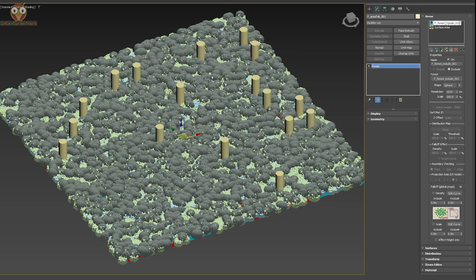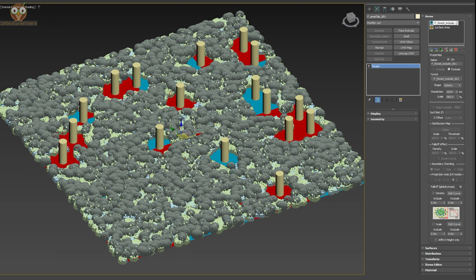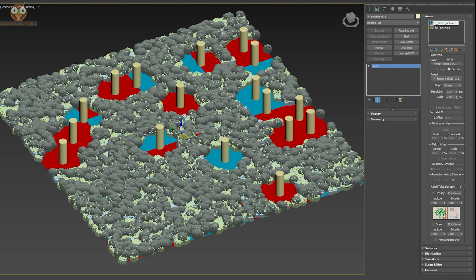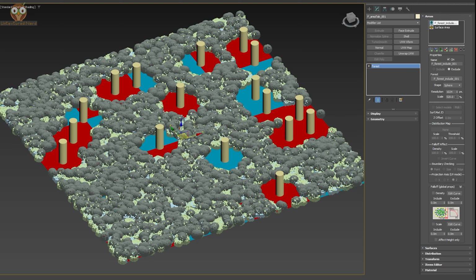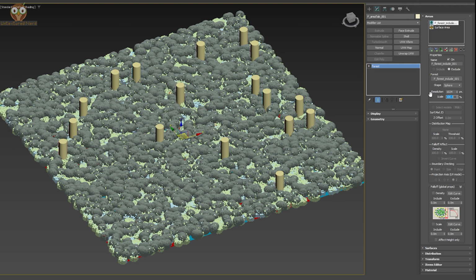Once you've added this Forest Pro object, you can, if you want, go to scale here and start bringing this up, but that's going to have the opposite effect we want. You can see that the objects are going away from those other Forest Pro objects. You might want that for grass, but we want the leaves example. So how do we do the opposite of that? Let's set this back to 100%.